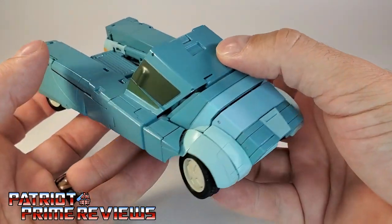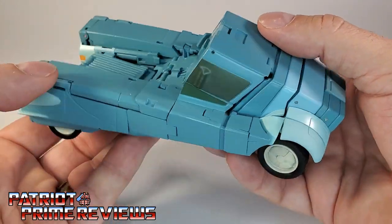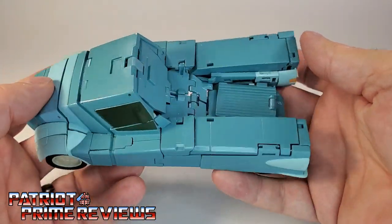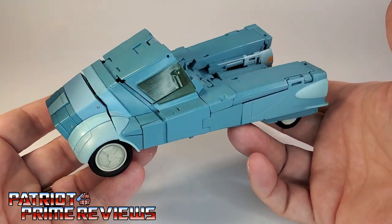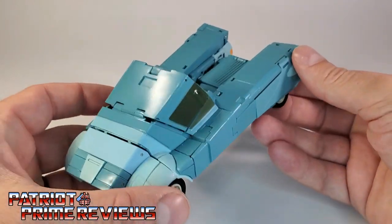But my God, this thing is beautiful and chunky. I love it. I mean, I feel like I could really do some damage if I hurled this across the room. Now, I'm not the biggest fan of Kup's vehicle mode, but still, they did a really good job with this.